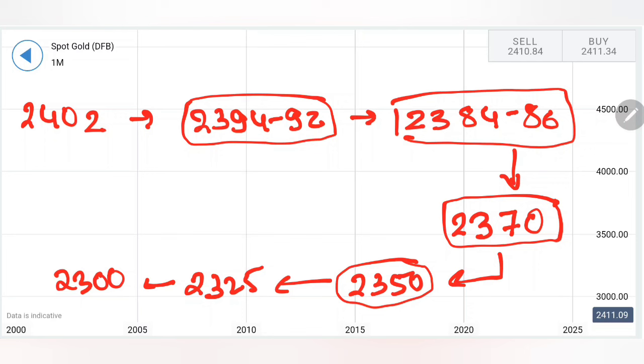Looking at the charts, it suggests that there has to be a bullish breakout. But looking at the movement right now and the overpriced gold level, it suggests that the reversal is not going to be too far. So it can be next week as well. So you have to be trading with caution. Just stick to the levels.